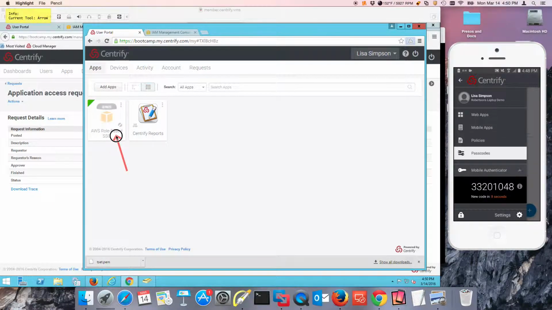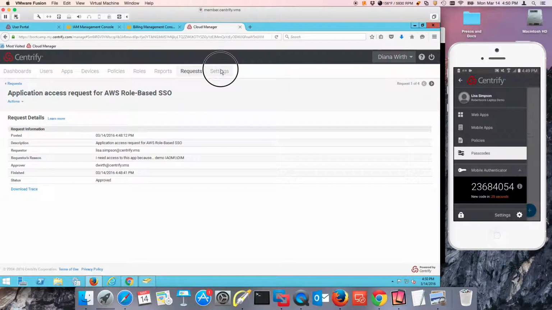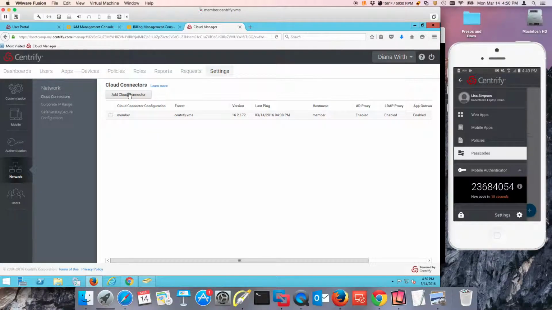I can't open this application because the application has been set up to be used only from the internal network, and I haven't properly set up those parameters, right? So in order for me to fix this, I need to account for the NATed addresses of my organization, my limited demo environment.